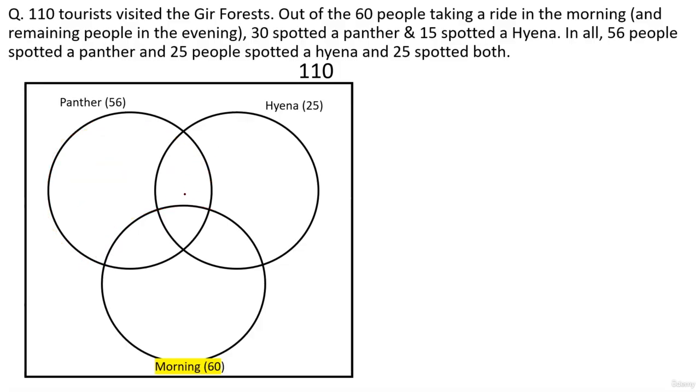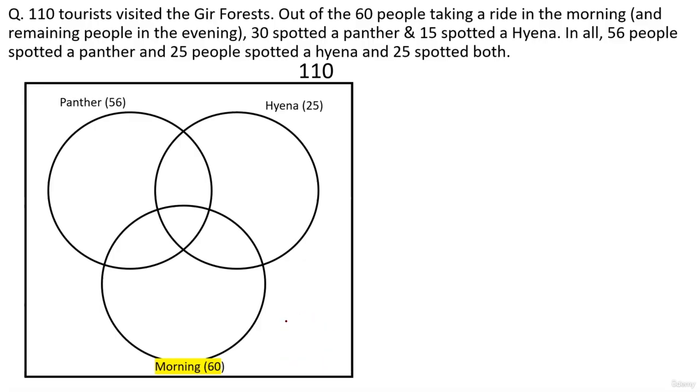Similarly, people are spotting hyenas but not in the morning. So this remaining region here, that is the people who are spotting hyenas but not in the morning. Now people who are spotting both in the evening. So दोनों का intersection but not intersecting with the 3 wala common part, right? ये वाला हो जाएगा. People are spotting both in the evening. And last, people are spotting none of them in the evening. मतलब वो ना panther में belong कर रहे हैं, ना hyenas में, ना फिर morning में. This region, right, belonging to none of them.